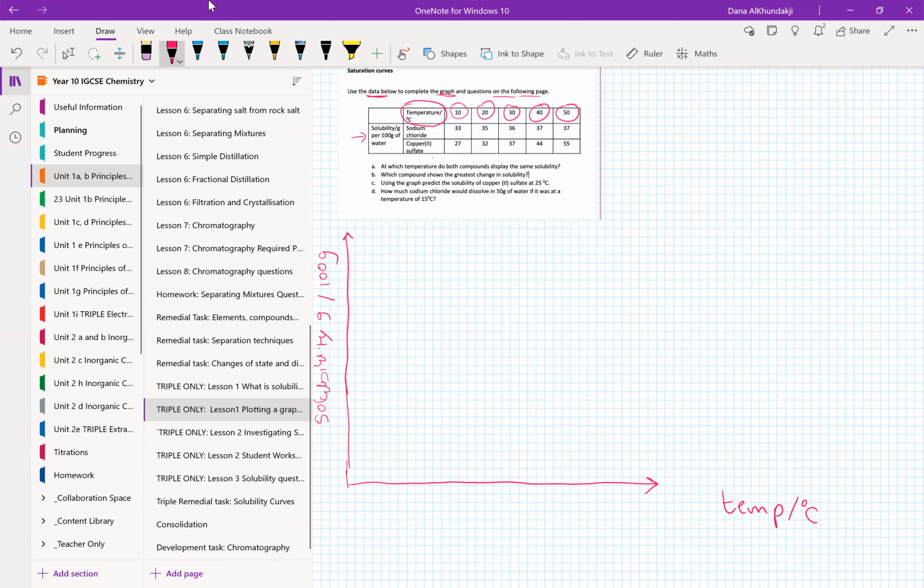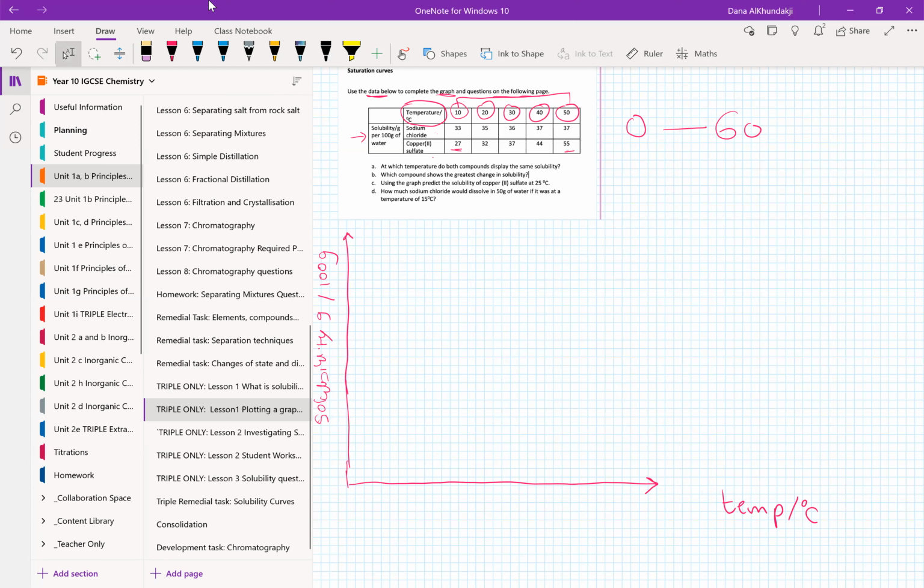And you have to see now when you divide your scale how much space you need, okay? So you have to see the highest number, lowest number, and work accordingly. So your temperature range is between 10 and 50, but you can start from 0. There's no harm for temperature. So you can work with a range of temperatures on the x-axis from 0 all the way up to 60, 100, because you may need to extend the curve, okay? And then for the solubility, you have a range going from the lowest being 27 and the highest being 55. And therefore, you need to divide your scale accordingly.